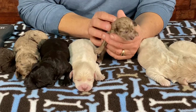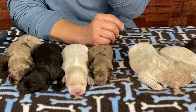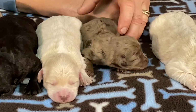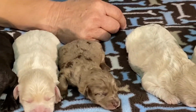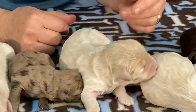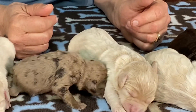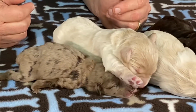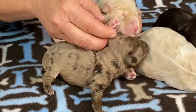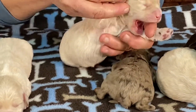But she's doing really good. She's just going to be the smallest one in this litter. She'll still probably weigh 14, 15 pounds. But right now, you know, she's just the littlest one in here. See this one root? Well, that's what she does, but she shoves them up in the air. And see her going under the armpit. She's so used to crawling under people. She pushes her way under and she crawls right underneath. She works her way in when they're nursing, because usually these guys are up in the air a little bit, like on a nipple, or it's up high, and she grows right underneath of them.